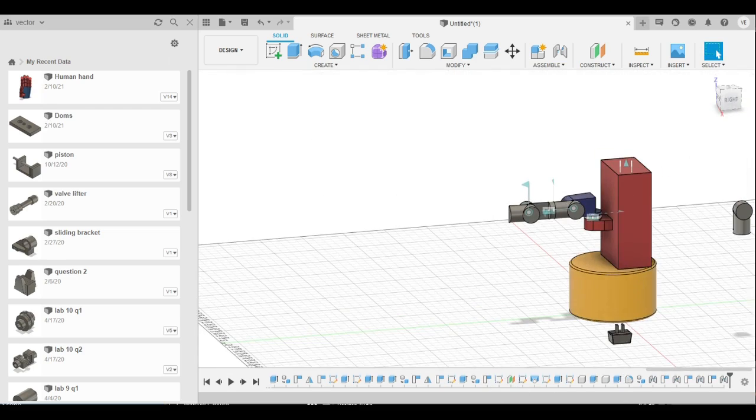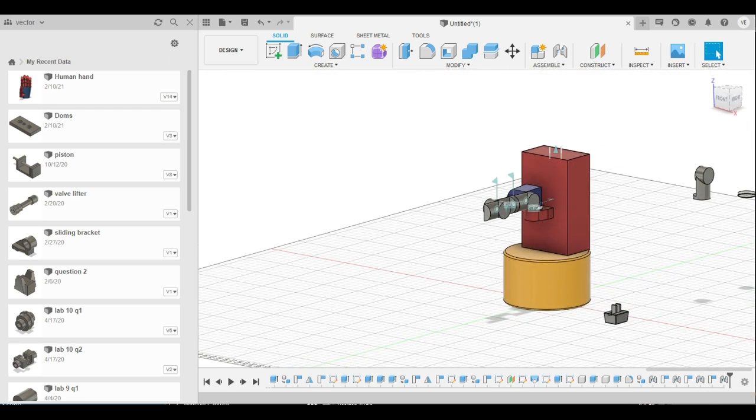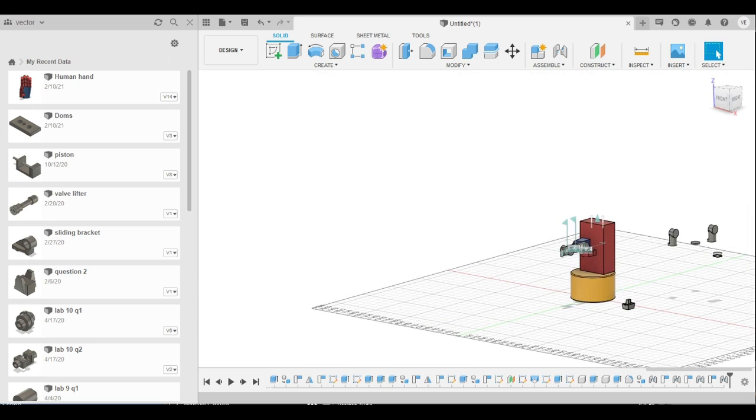Yeah. And now I have to attach a small piece to it. This one.